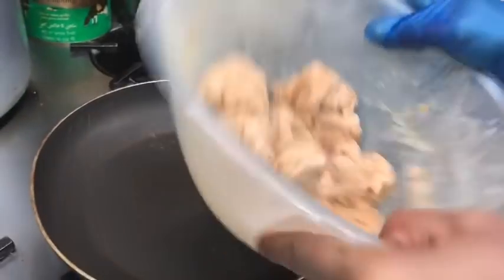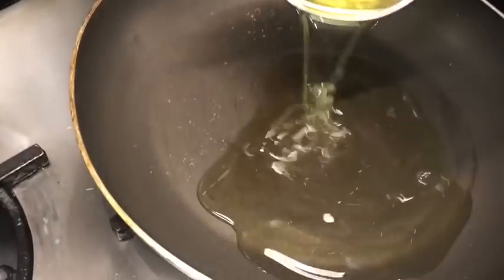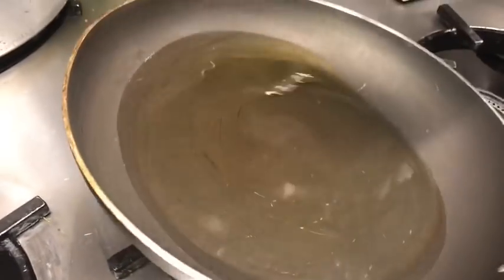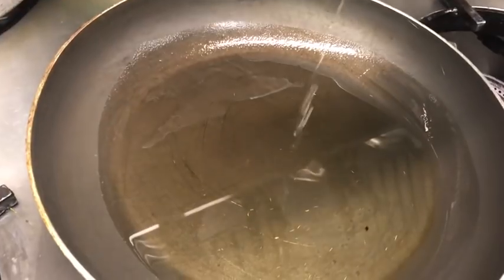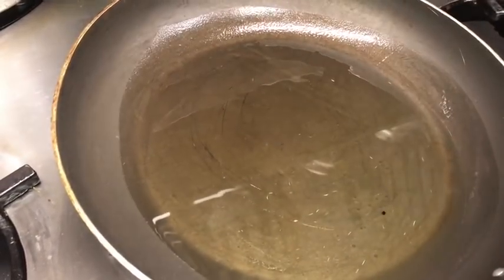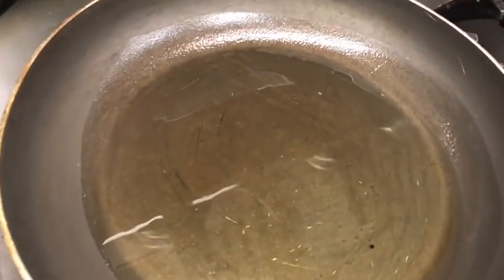So we've got a cup of oil over here. I'm not going to deep fry the chicken, it's more of a shallow fry. Put it on medium heat. And this is going to be our starter. And our main dish is obviously the chicken curry. Well, let's have a little check on it now.